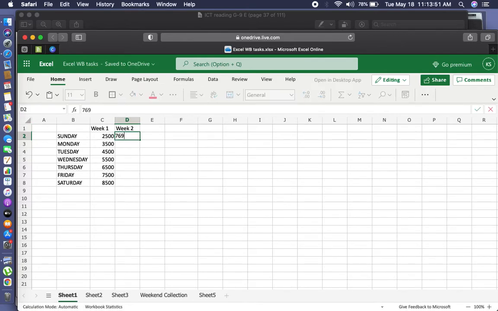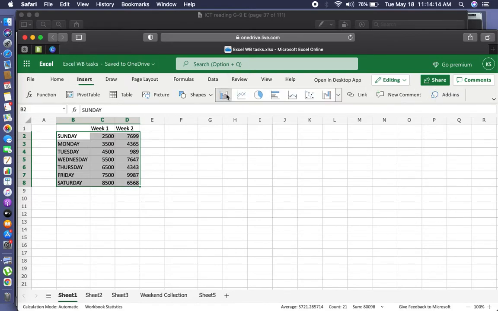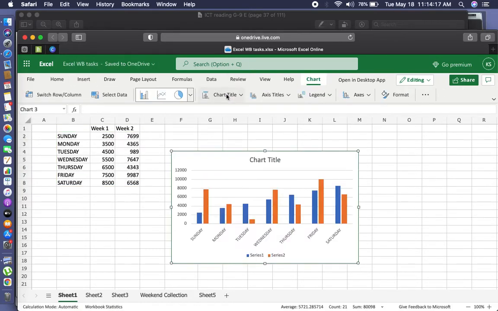I'm going to just enter some random numbers. I'm going to create the chart again. See, series 1 is week 1, series 2 is week 2.